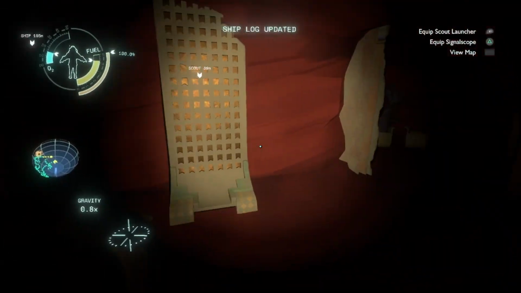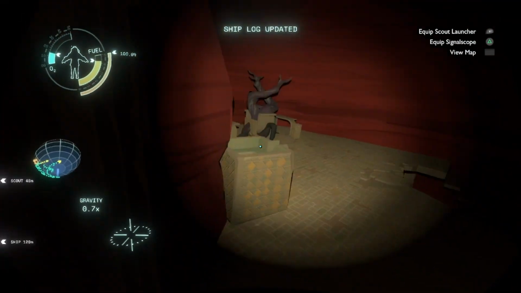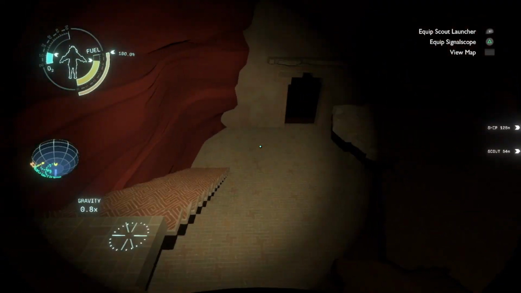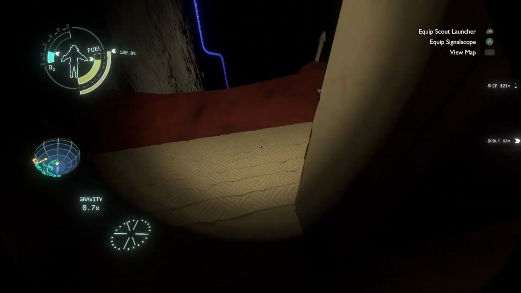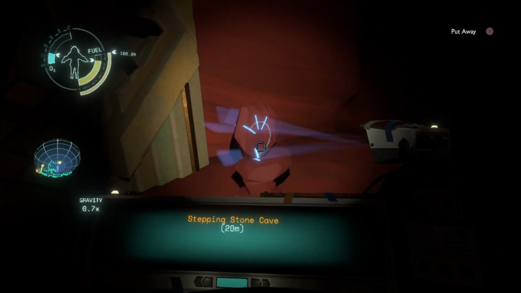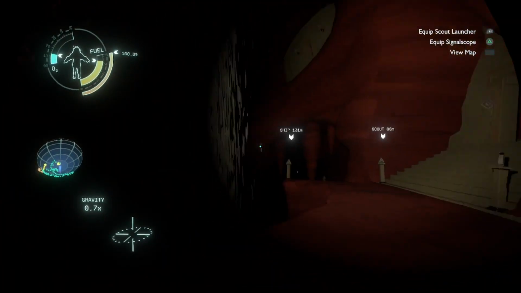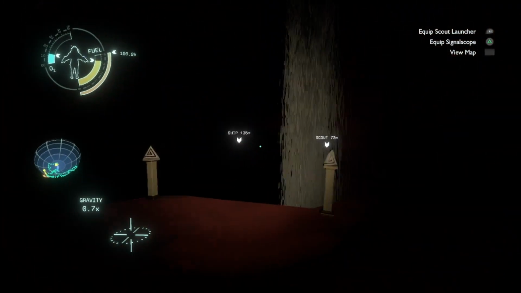Okay. So, feed him to get light. Maybe a scout can do that. But, I really need trees. Okay, where does this go? Stepping Stone Cave. I'll come back. I really hope they planted some trees somewhere in this village.